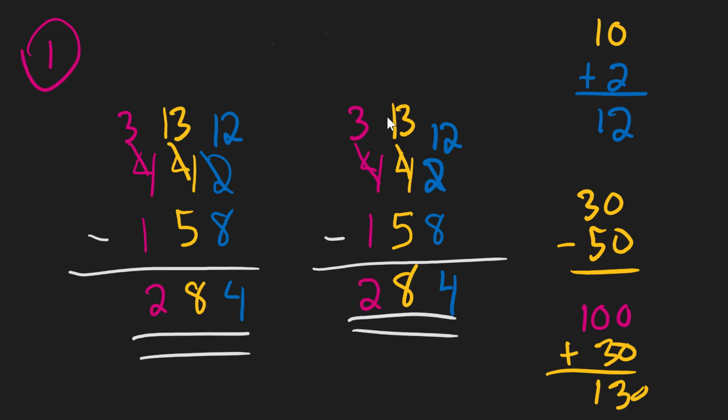So hopefully the way we did it on the right-hand side really helps you to understand deeply what's going on, why all this borrowing works, and what's happening. But when you go to subtract two numbers, you don't need all this extra notation. You can just do the process that we did the first time.